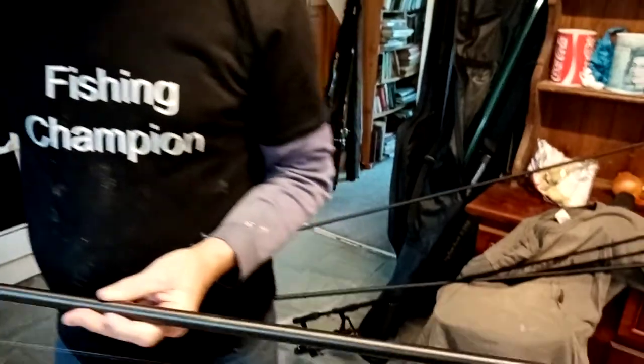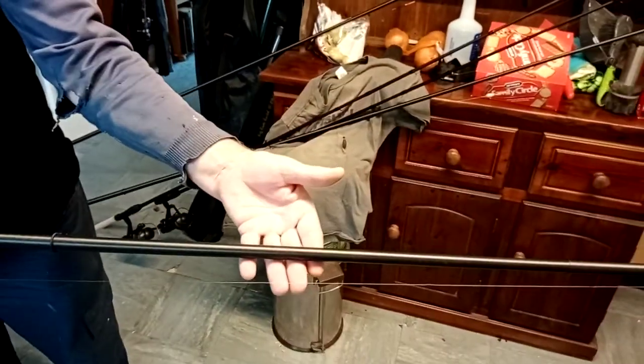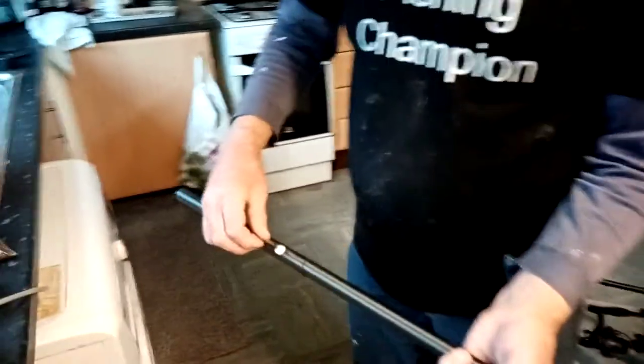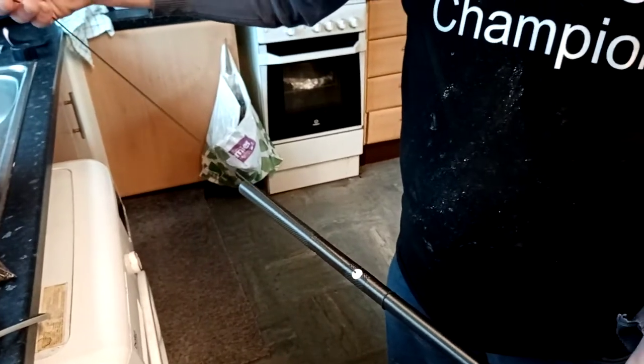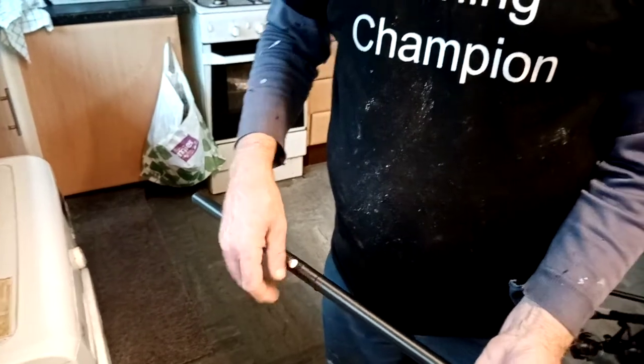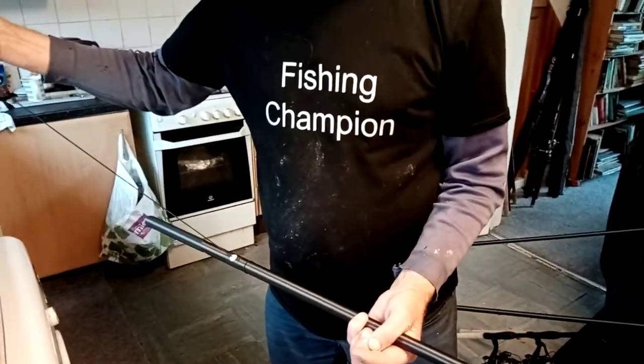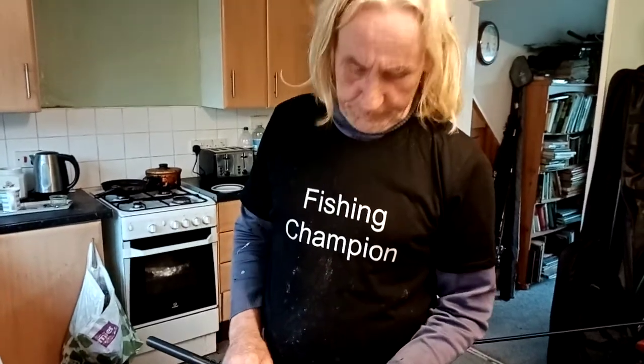And that would be on my Preston pole again. And that has got the side puller, 20 elastic, because if you can land a 20 pound carp on any of the elastics, I'm sure you can land a 20 pound pike. And I've had some beautiful jacks and perch of 6 pound, and that's on the river.